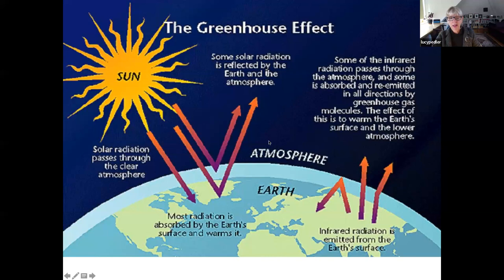So a lot more of that sun's energy is getting reflected back into the earth, warming the earth, melting the ice caps and so on. So you can impress your friends if they talk about the greenhouse effect as a negative thing. You can tell them that actually we would not survive on Earth without it.